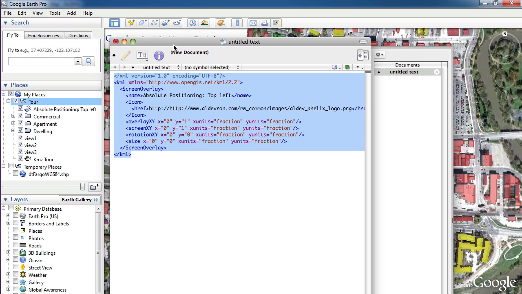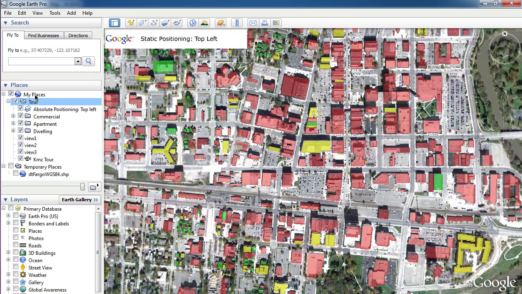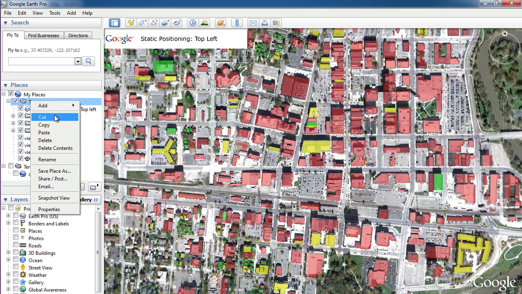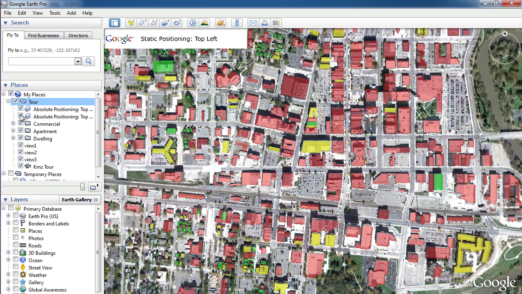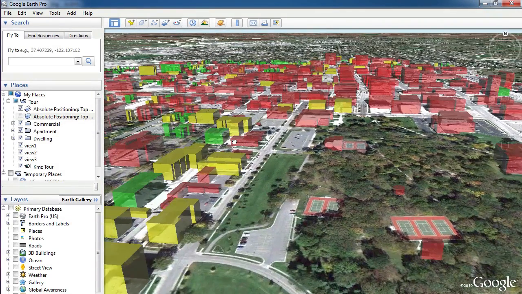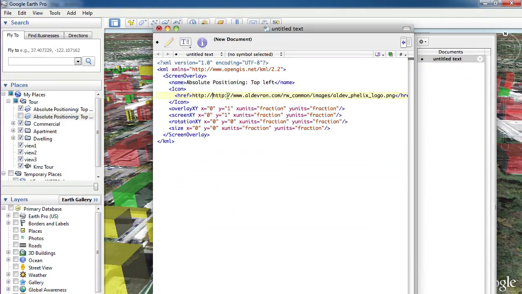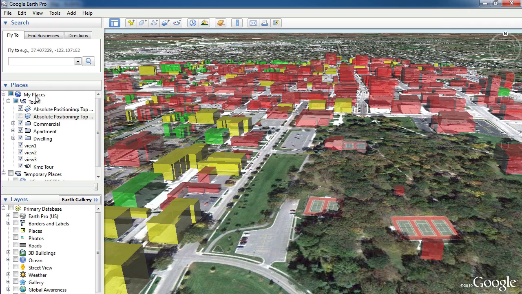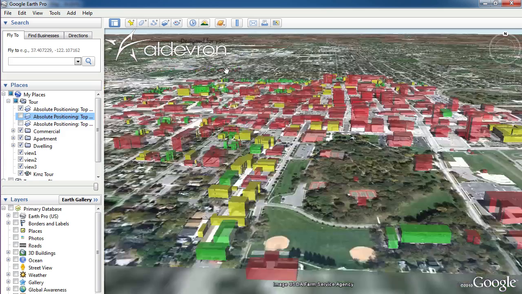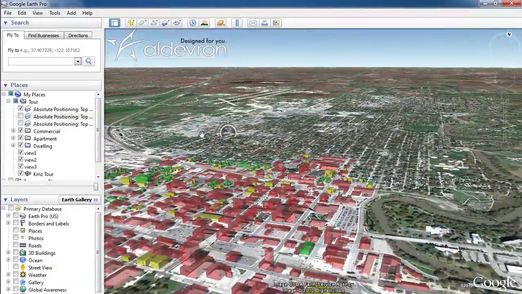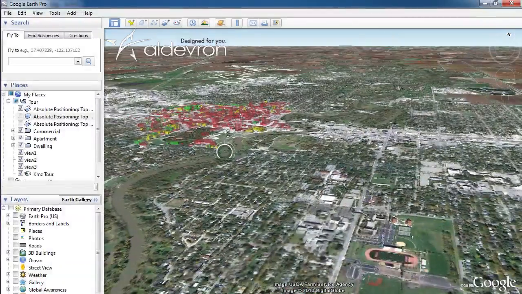Take this whole thing, copy it, bring it over here, and paste that. I'll turn the other one off. Oh, I must have missed something in there. Let's go take a look. HTTP. Whoops, I got a couple HTTPs. Paste. There we go. So a neat thing about this too is that it respects that transparency.